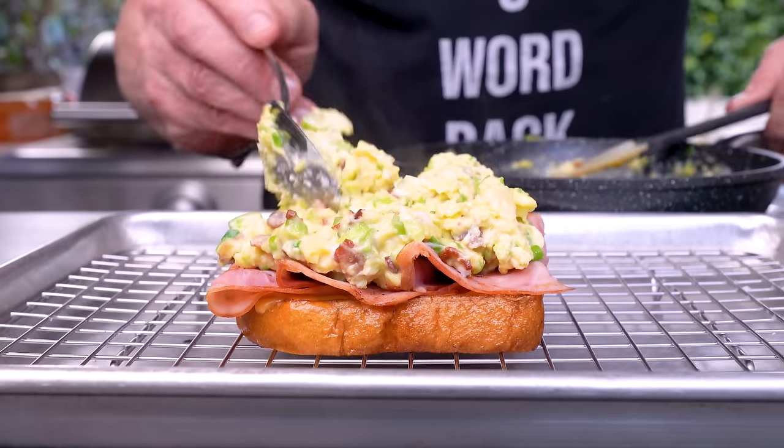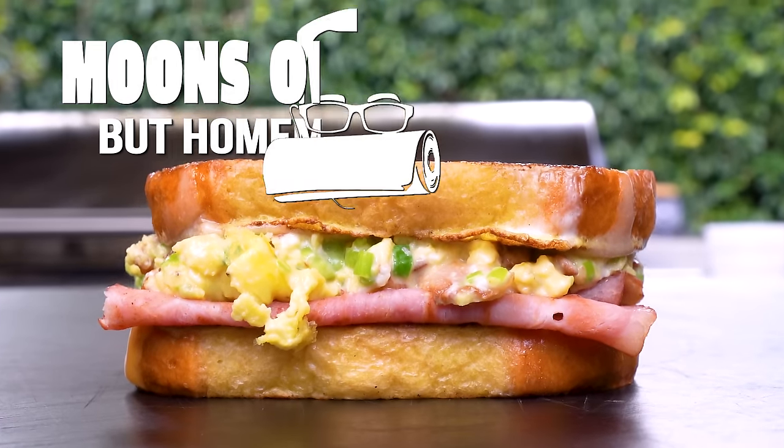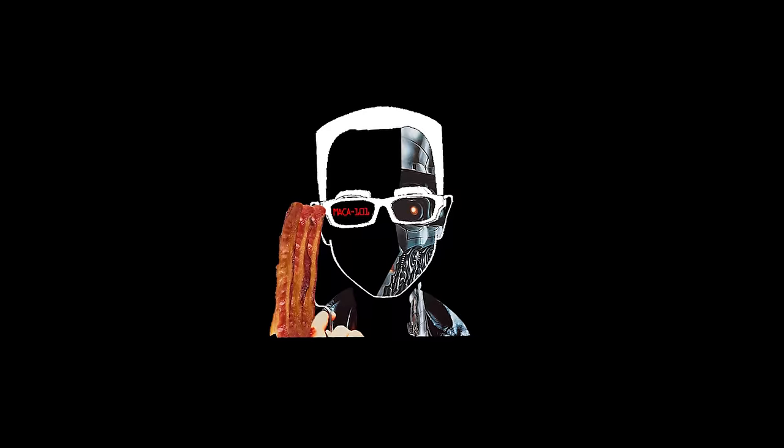When Craig Jackson from Michigan suggests we make a version of Denny's famous Moons Over My Hammy, who are we to argue? Because it's Craig Jackson — everybody listens to him. Okay, we don't know who he is. But I love the idea because I've always loved the name Moons Over My Hammy. In fact, we looked it up. It was named after a 1941 movie about two sisters that ended up going looking for rich husbands in Miami. A little sexist in retrospect — yes, I suppose it could be.